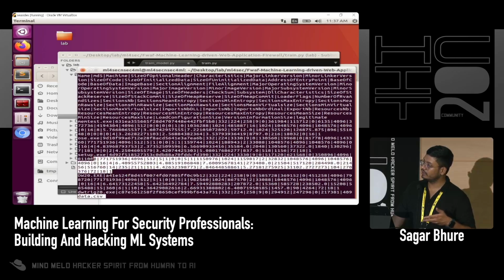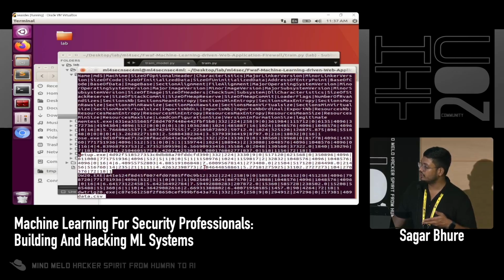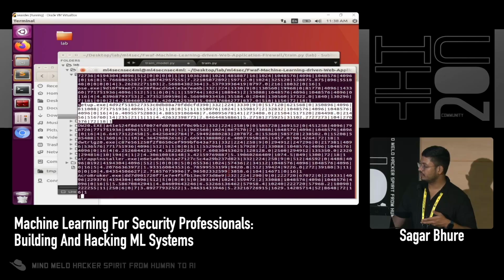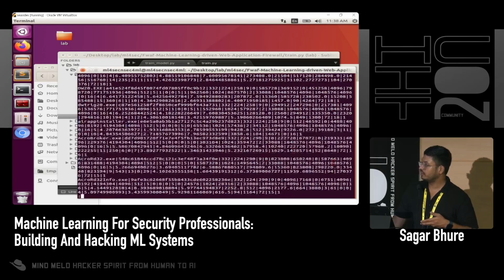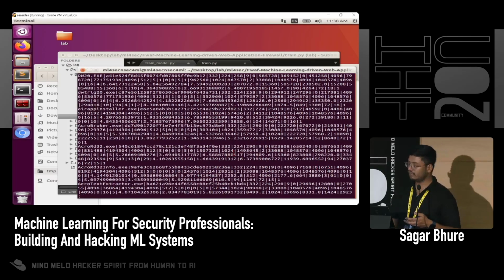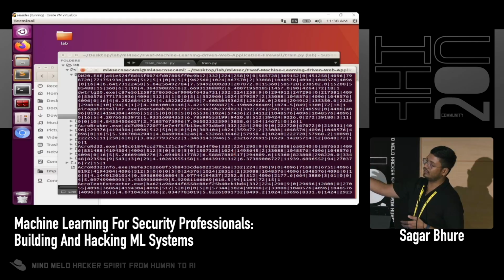This is a legitimate file which is setup.exe, and other examples. So as I said, this particular CSV file has close to 138,000 binary files evaluated and fed in here.